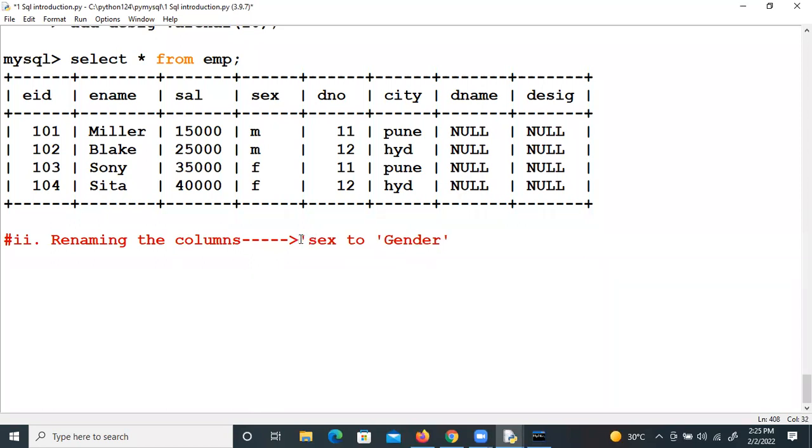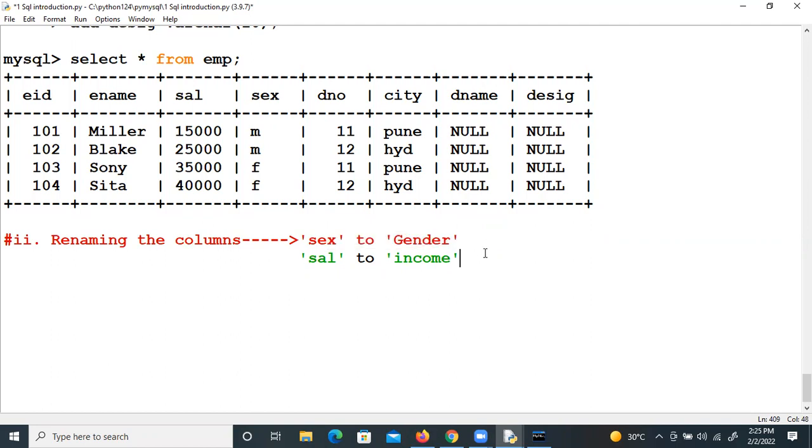The column name sex you can rename, and one more column you can rename. Which other column? Salary to income. You can just rename the sex to gender, salary to income, right?